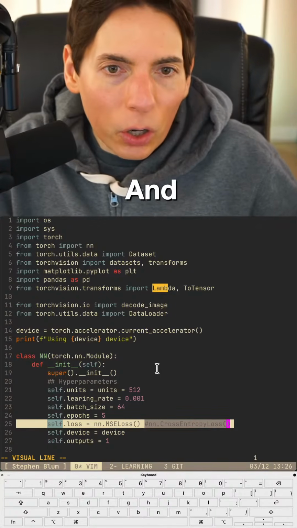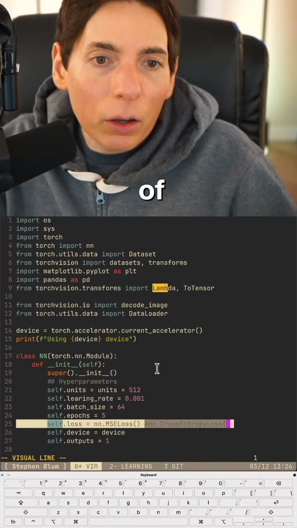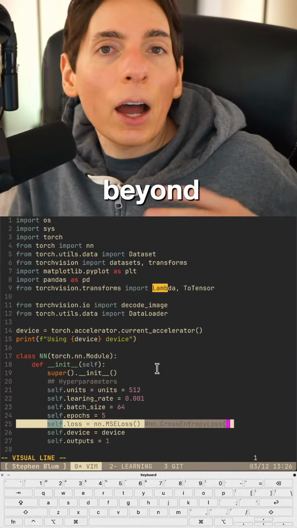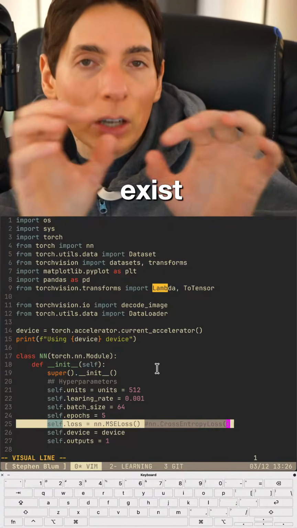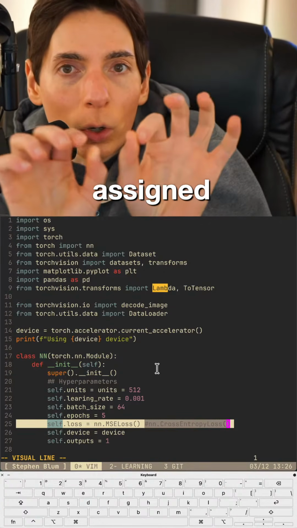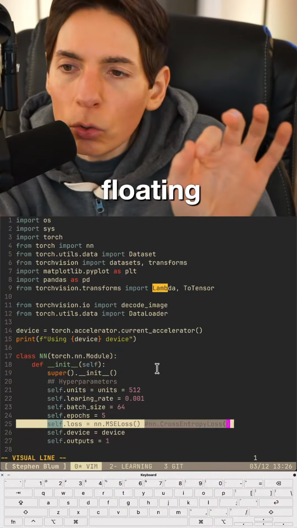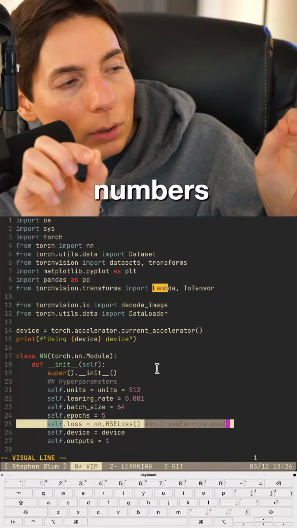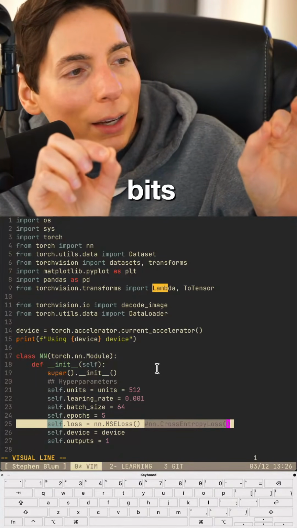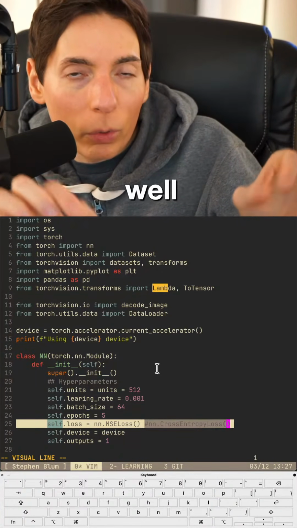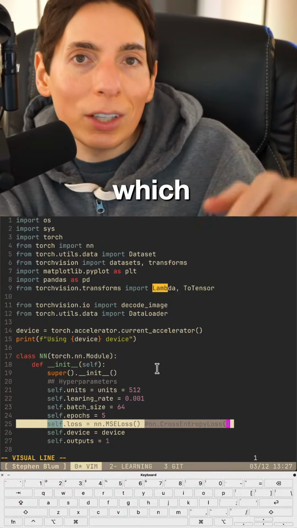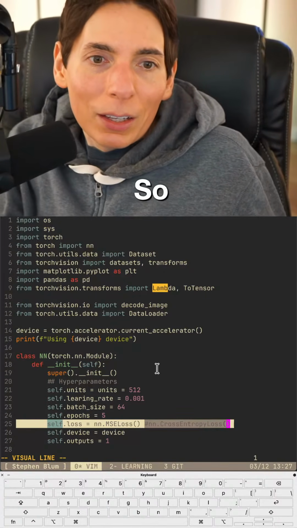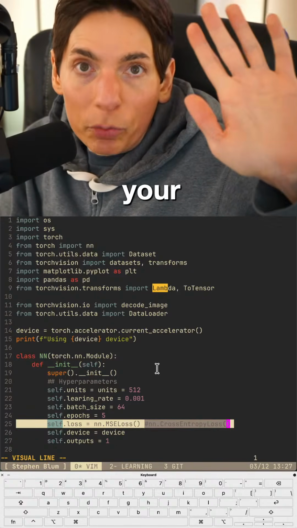And why doesn't AI like numbers out of range? It's just how the math works. If you go beyond it, and with how float numbers exist and the number of bits assigned to the floating values, you reduce your bits when you get to higher numbers. And those bits do not contrast well with the weights of your model, which are always initialized between 0 and 1, kind of around that range. So that's why you want to keep your numbers small.